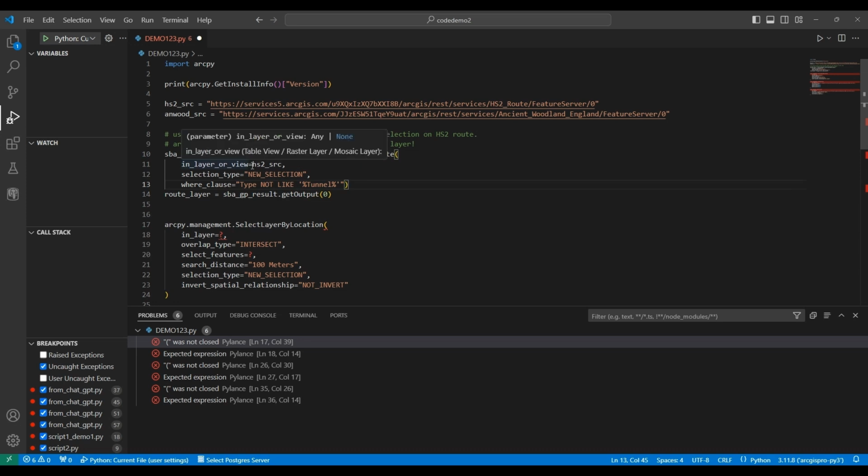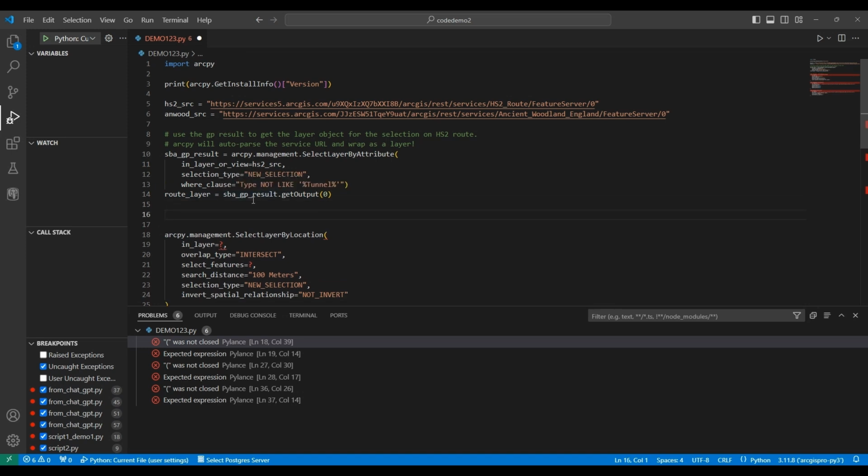And Arcpy will automatically pass this string path as a layer object internally, wrap it as a layer and present it to us on the output, which is going to be this root layer object. So that's the first bit. And then I'm going to put a nice print statement in for myself here so I can see it's actually worked properly, which is useful.